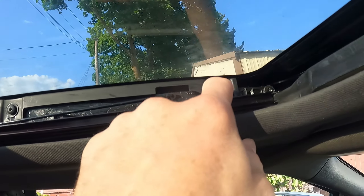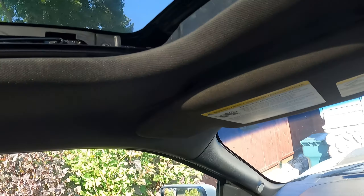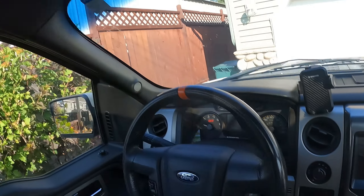This is how you take out most sunroofs. There's always going to be some attachment points on the side - that's what we're going to take out here. In this case, this is a T-20. Four bolts, both sides. We get that out, we'll take it in the shop and I'll show you how we do it.